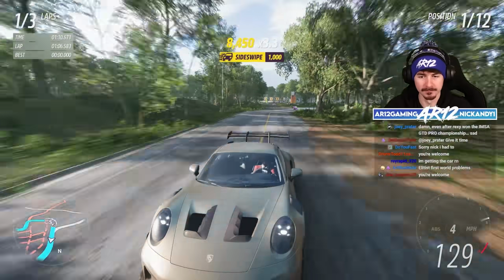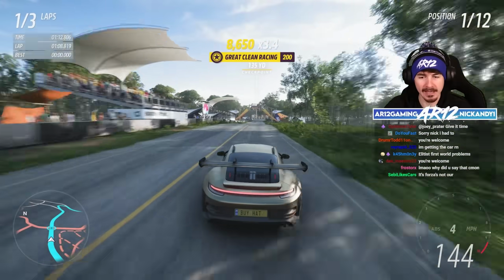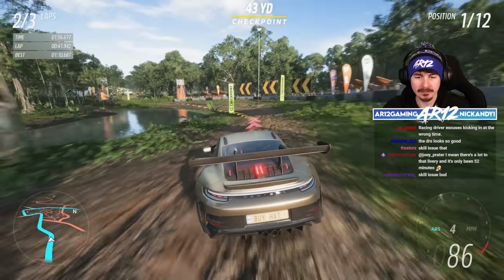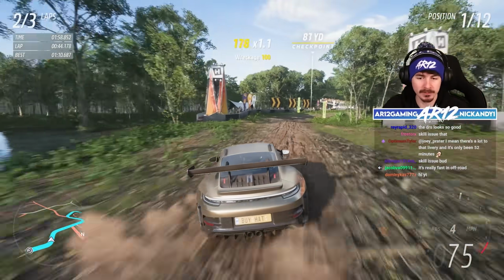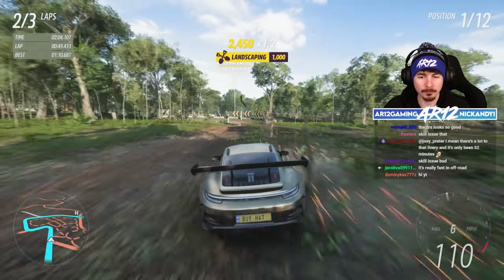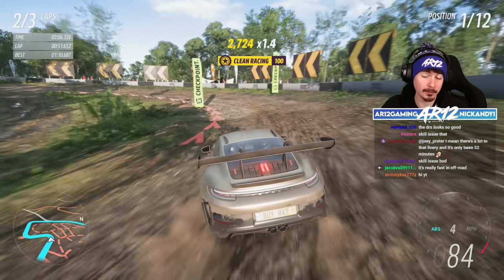Like, okay. Bro, the AI's gone. It does annoy me as well that the developers, when they give us a car like this, don't give us the freedom to use the aero as we wish. It would have been really nice if we were given the option to open and close the DRS flap like you can in real life.